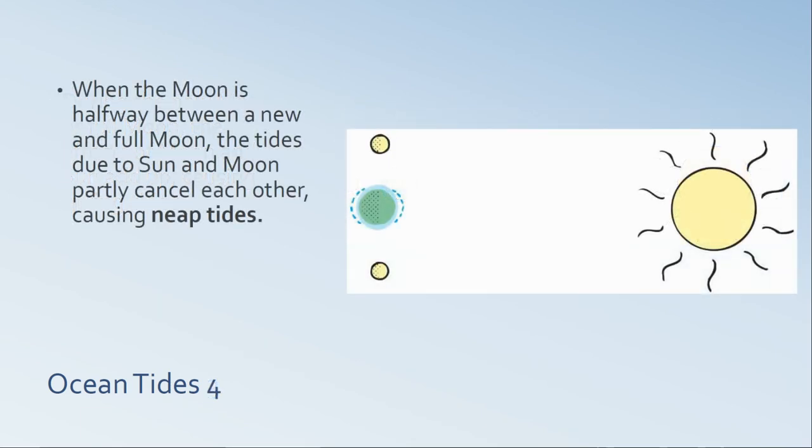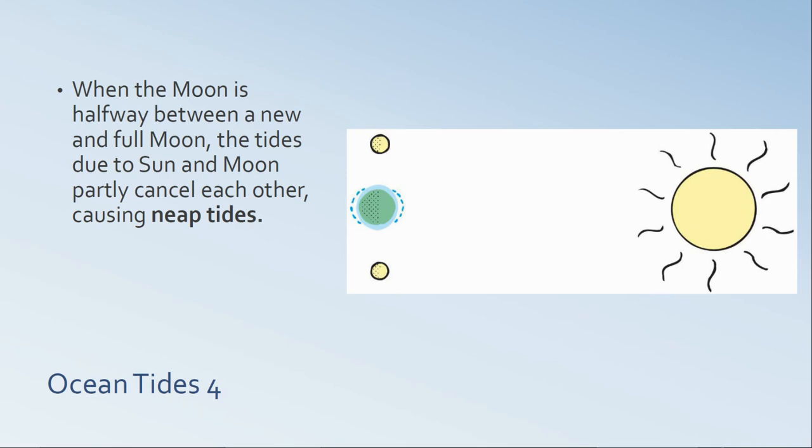When the moon is a half moon, now we can see the force of gravity. Here's the sun pulling this way, but the moon is pulling at a perpendicular angle. So now they kind of partially cancel each other out. The pull of the moon, because it's so much closer, is still a little stronger on the tides than the sun, but they do cancel each other out quite a bit. And this causes an extra low tide called a neap tide.